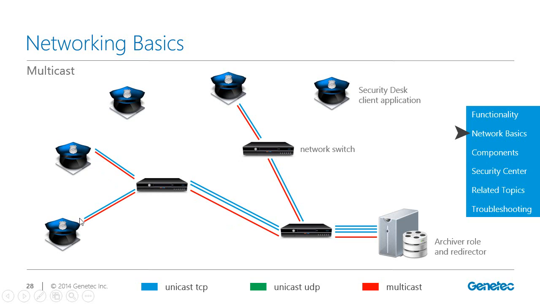Comparing this to the unicast UDP stream, we can see how many fewer streams we have going over the network, since this is a smart routing process. So as we can see, we've only got one stream coming from the archiver to the switch here. The switch breaks it up into separate multicast groups, sends it along its way, and it still only has to send one stream, and it's divided each time as needed by the multicast groups.